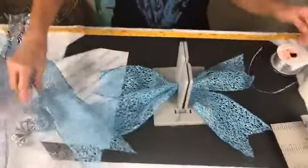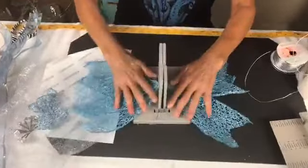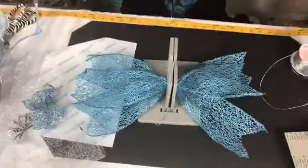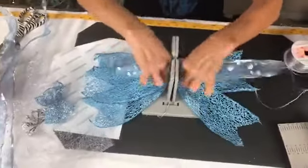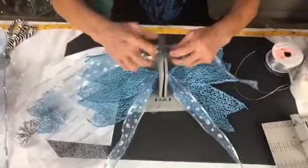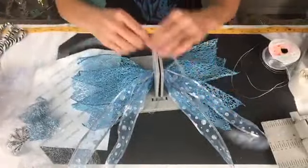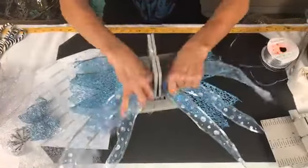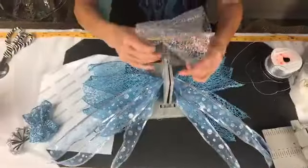Now I'm going to take this ribbon which is 25 inches long and one and a half inches wide. This is also one of our new Bowdabra ribbons. Unfortunately we had a problem with the website so we don't have everything up yet, but we've got a whole bunch of new ribbons up on the site and we're going to get even more up tonight.